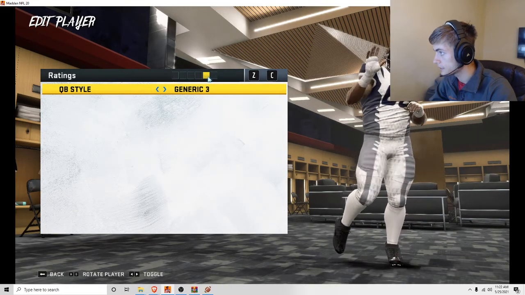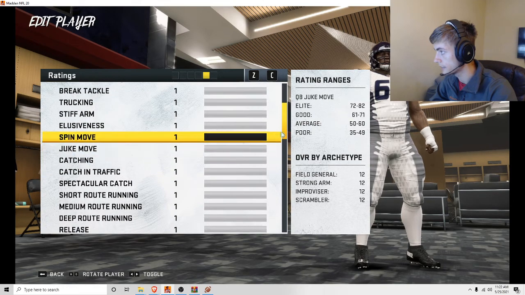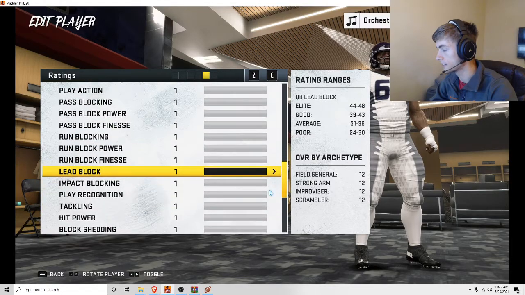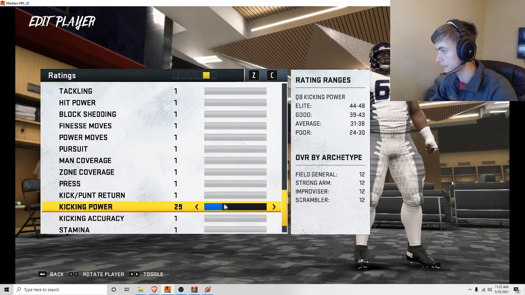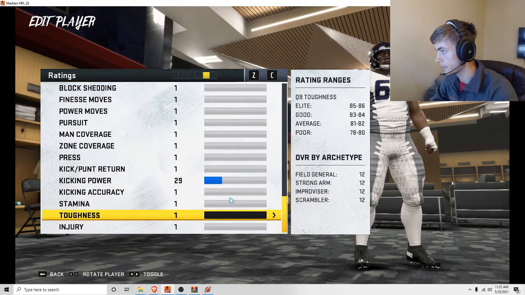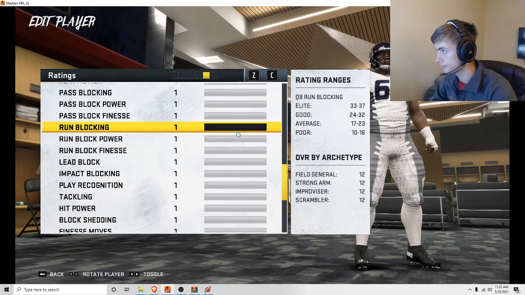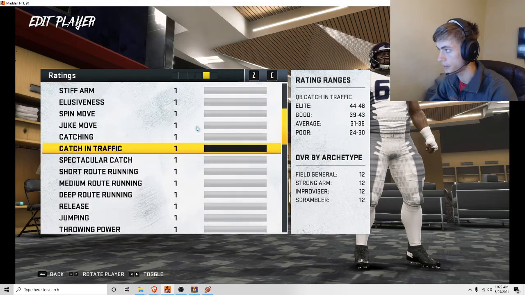And if you look at his stats, it should all say, well, it says 1, but technically it's 0. So this dude has 0 stats for everything, I guess except kicking power for whatever reason, but everything else is 0. So that's pretty much how this draft class works.